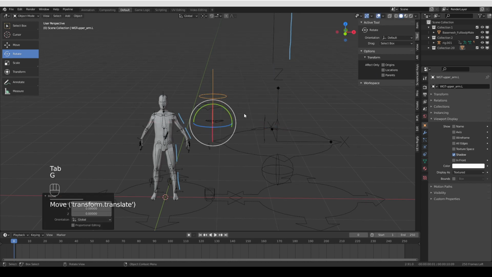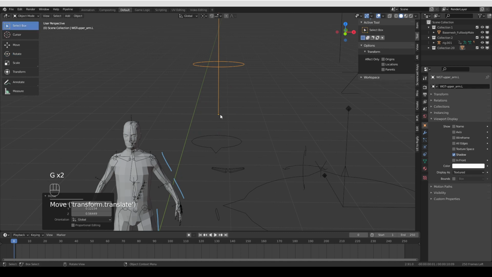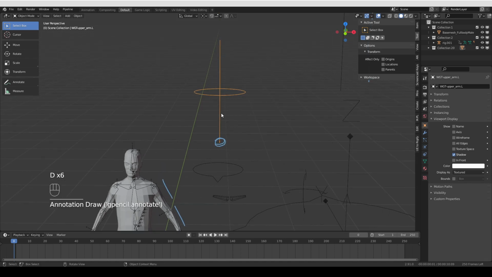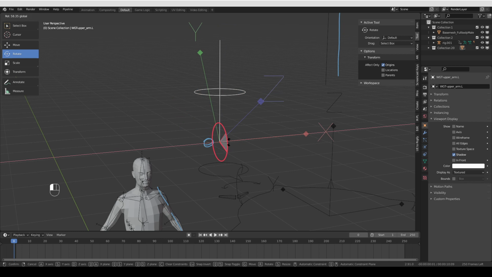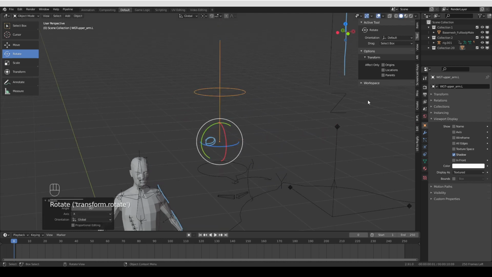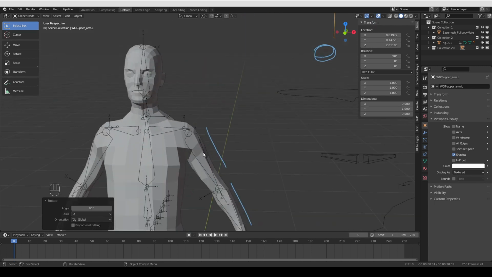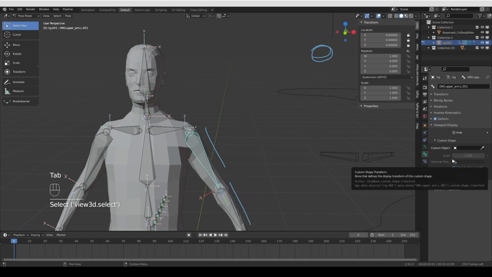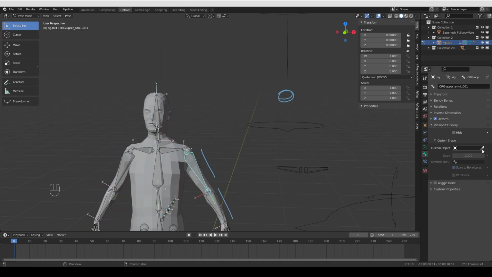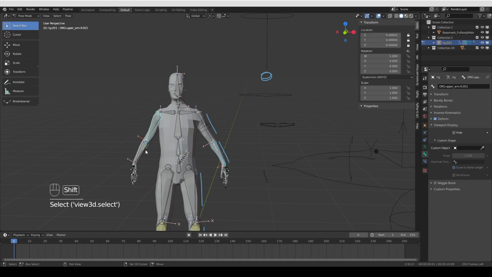This is the object that I'm going to be using. On the object side, you want to set the pivot of this object to be right at the base of this shape. You want the y-axis to be aligned with the length of the shape. This is something that we already did, so I can turn on Affect Only Origins, rotate 90 degrees on the x-axis, and that's it. Under Item, Transform, make sure that scale is applied, so it's 1, 1, 1. And finally, make sure that the dimension in the y direction is exactly 1 unit. On the bone side, under custom shape, make sure that scale is set to exactly 1 and the Scale to Bone Length option is on. Now I can simply select this shape for all of the bones that I want to apply it to.